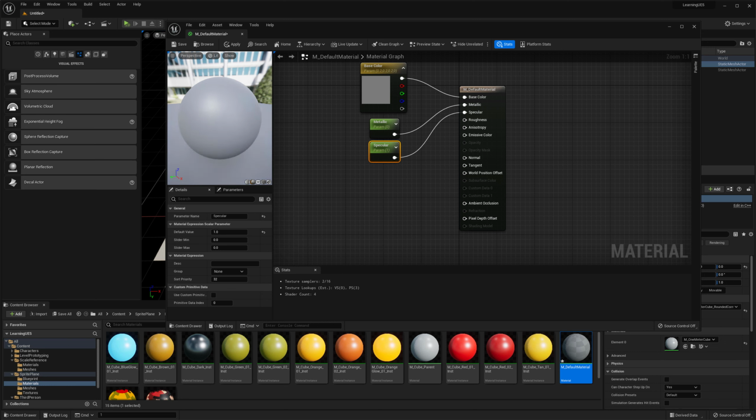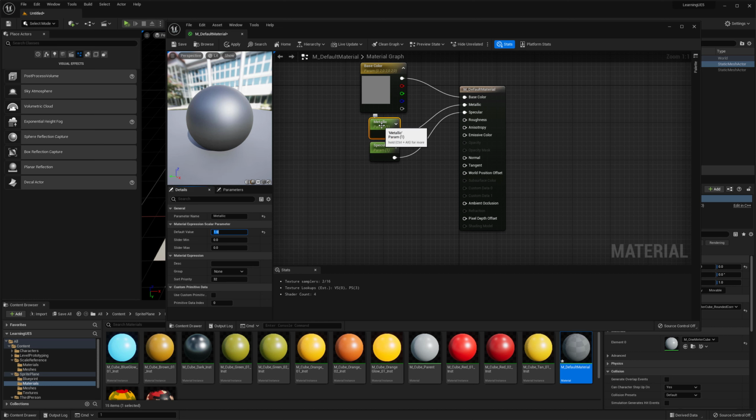If we hold down L and then click and drag, we can change the lighting direction of this, just like that, and we can get a better look at what's going on. Okay, so watch this already. We can start to play around with the default value of metallic. If we make it 1, you can see how it changes this.